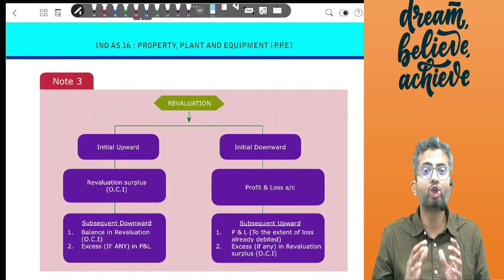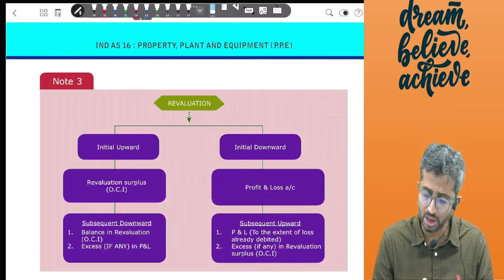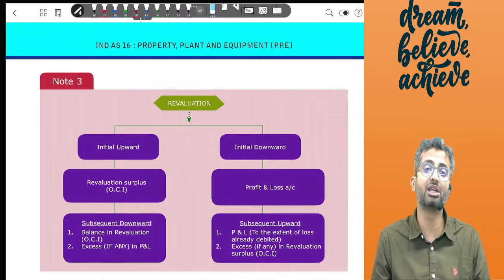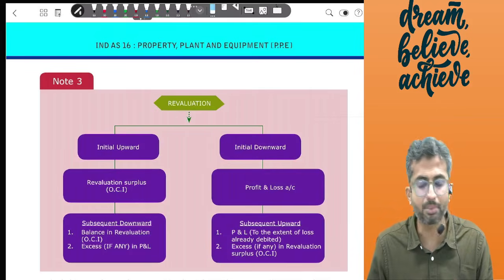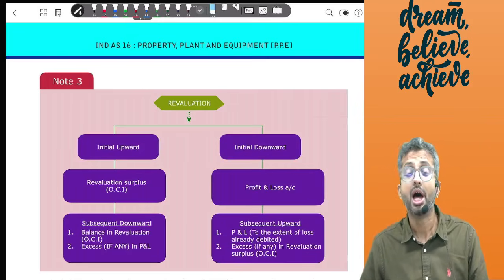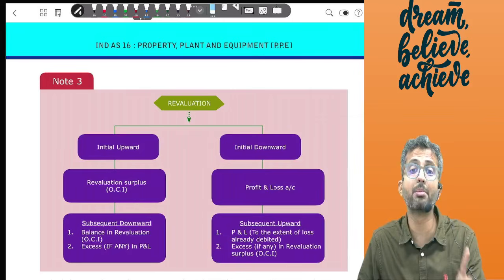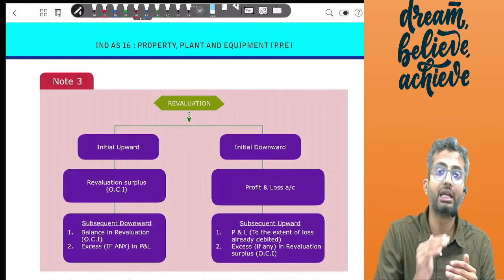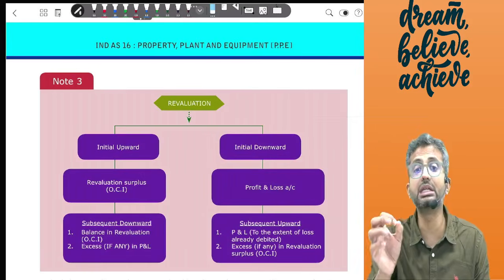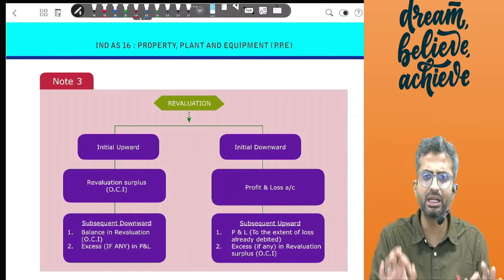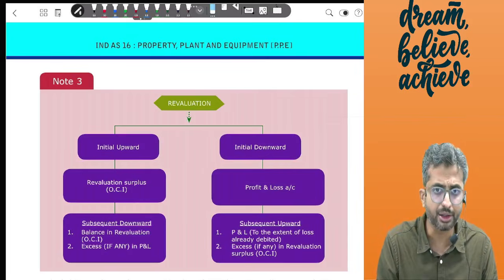And revaluation reserve is an example of a non-reclassifiable OCI. So you will accumulate the revaluation into a separate reserve called revaluation reserve, and then on happening of certain events like sale of the asset, transfer that revaluation reserve pertaining to that particular asset to the retained earnings. That is compulsory. However, an entity also has a choice. Remember, this is optional and not mandatory. It has a choice of transferring the balance in the revaluation to the retained earnings in the ratio of depreciation as well, though it is optional, and as a result you can take an assumption if the question remains silent.